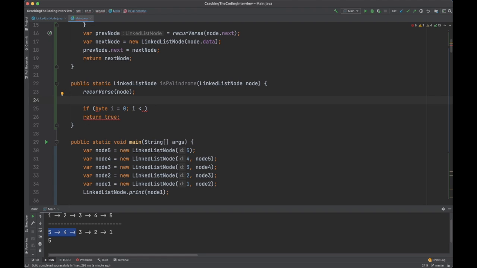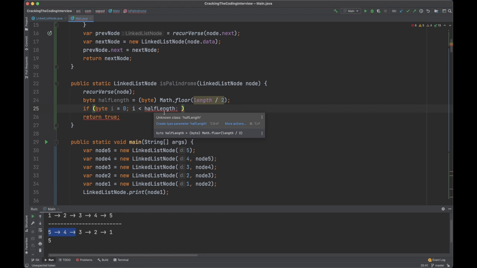Let's call it, I don't know, byte limit, or byte half length, and it would be byte of Math.floor of length divided by 2. Okay, so half length.